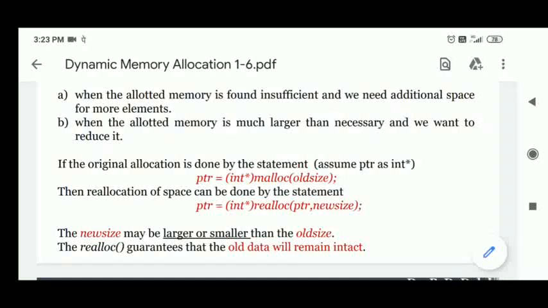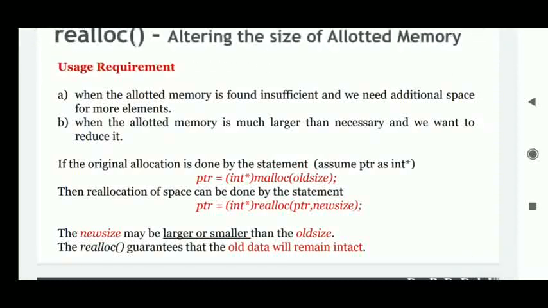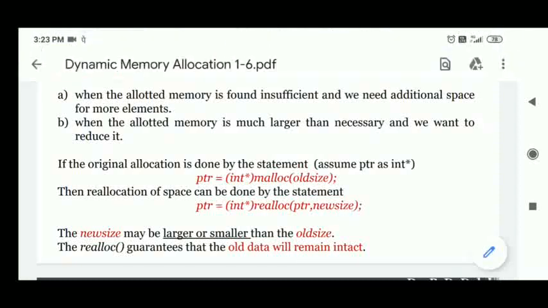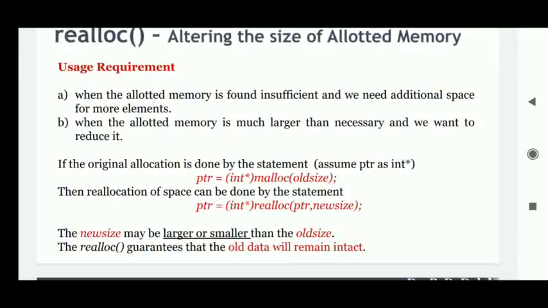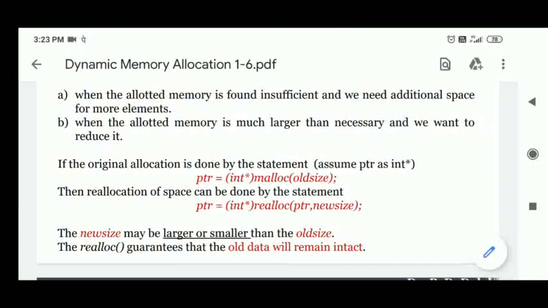For example, the old size is 10 and now I want to make it 15. I will write ptr is equal to integer pointer malloc 10, so 10 bytes allocated. Now I want to make it 15, then I will write ptr is equal to integer pointer realloc ptr comma 15. So now the new memory allocated will be 15.